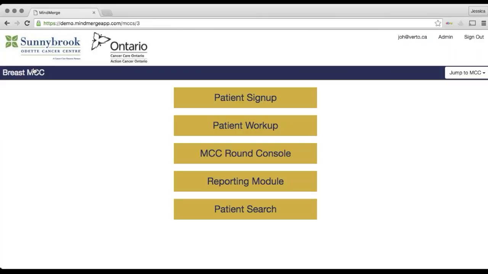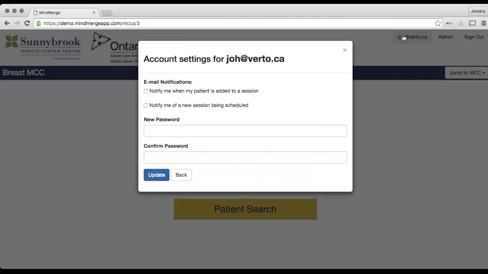The last thing we would like to show people is how to customize their personal settings. To do so, click on your email address at the top of the screen, and you can choose your notification preferences and reset your password. This way you can manage the types of emails you get to your account. And remember, you can also reset your password on the front screen as well.